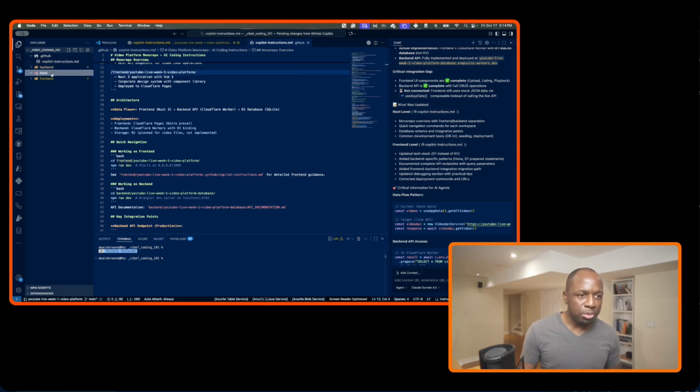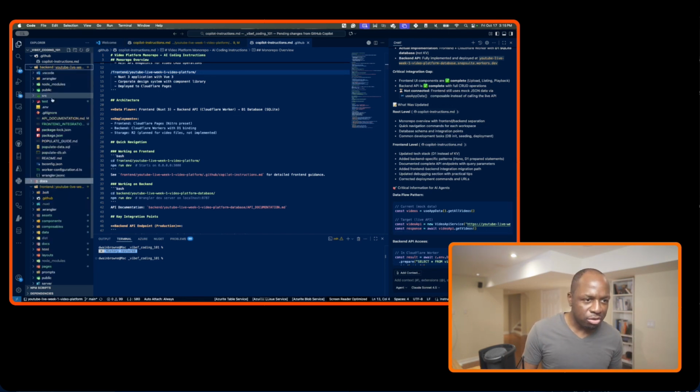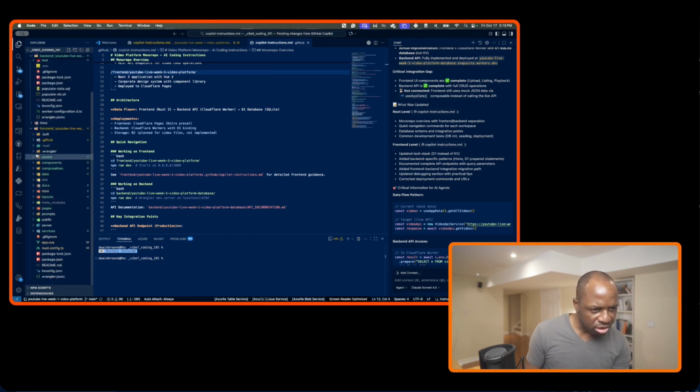What we're going to do is tell it that the front-end has some docs and the backend. Let me see, do we have a docs folder? No, we don't. We should have a docs folder here. So let's just put a docs folder in here. New folder, okay? And then we're going to take that API front-end, put it in here. Populate guide. Okay, so we'll take all that, put it in there. And front end has a docs folder.